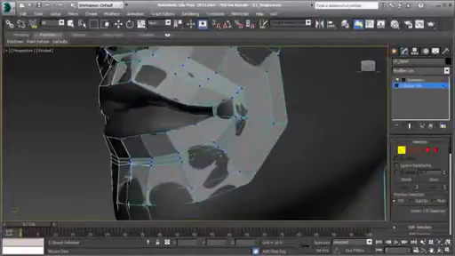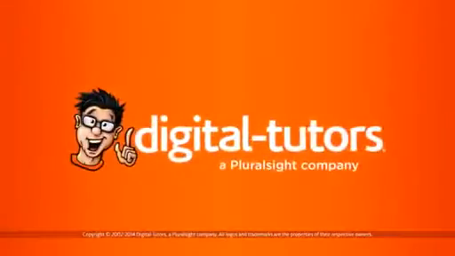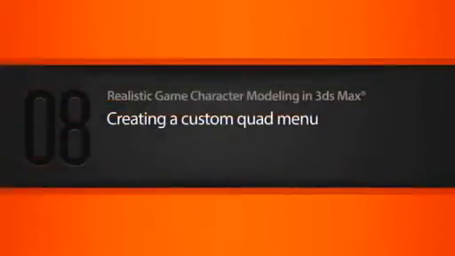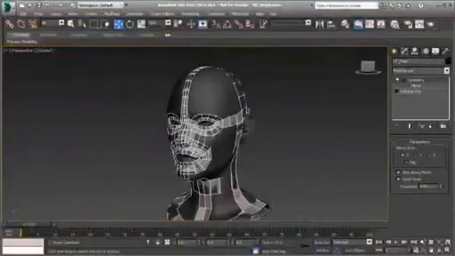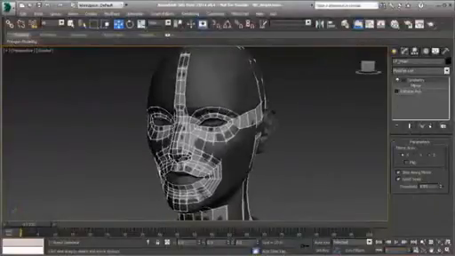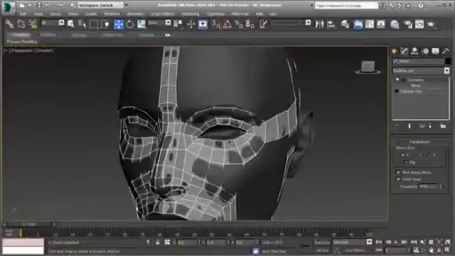Now what we want to customize are the quad menus whenever we right-click inside of our viewport. So make sure you're under the Quads tab, and then we're going to go to the Modeling Quad, which can be accessed by holding down Control and then the right mouse button. This will bring up what is available in each quad.